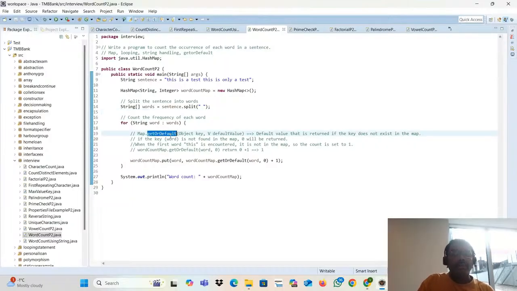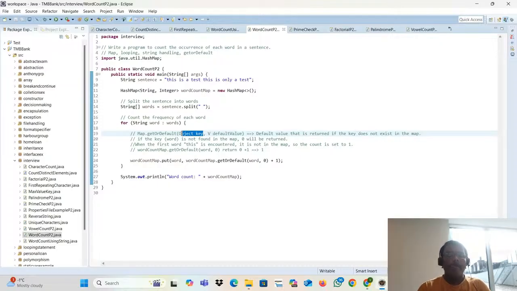See, listen carefully. What is the syntax for getOrDefault? The syntax is key and default value. If the key is found, then the respective value will be returned. If the key is not found, then the default value will be returned.